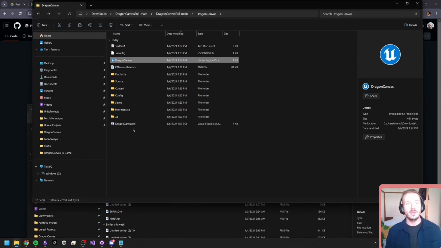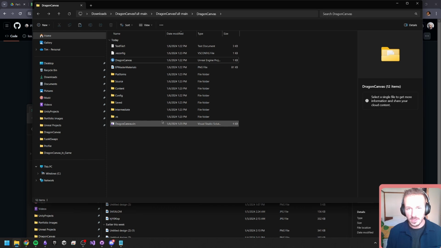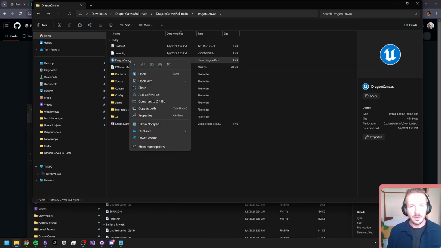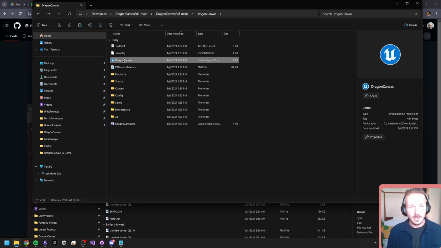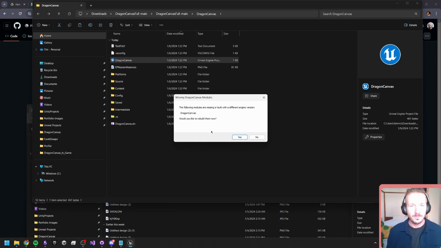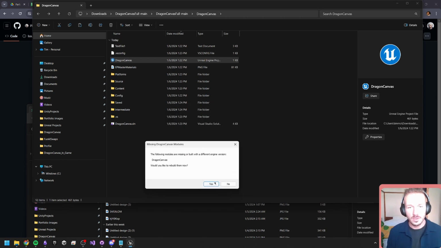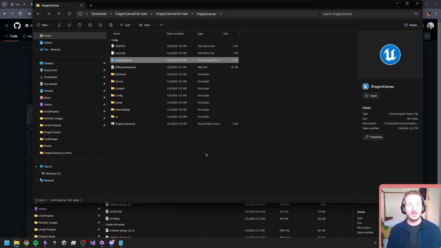All right, so now we have our SLN, which is our project code file, but we can just ignore it. We can launch the game from here, just double click. It's going to ask us to rebuild because it hasn't detected our solution yet. So you do yes. Now it's going to use this file to actually make the project from the code. And hopefully it will work. We'll see. It should be working fine.